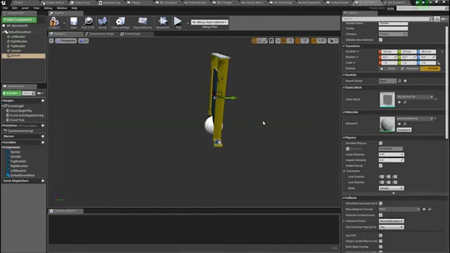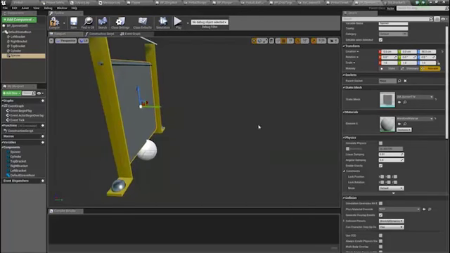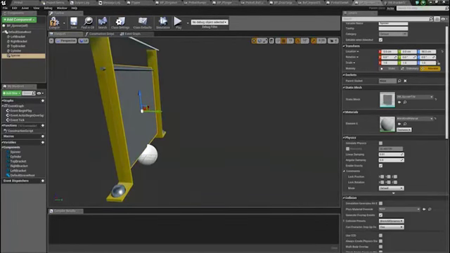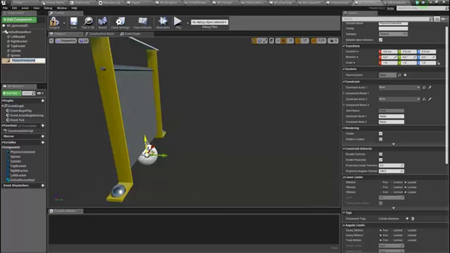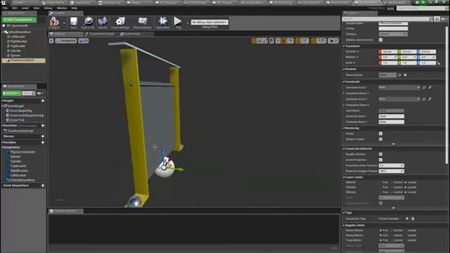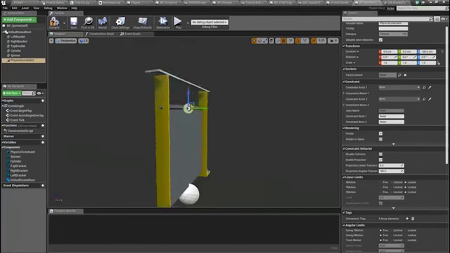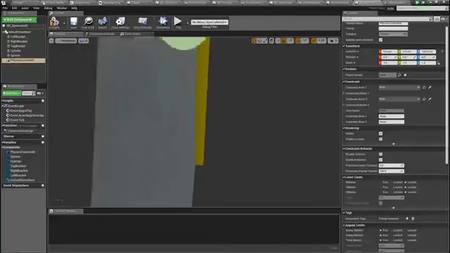What I'm now going to do is add a very basic physics constraint that is essentially going to act as the bar that will force it to spin or not. To do that, I need to go to add component and physics, and I'm going to add a physics constraint. For this physics constraint, you'll notice that we have a couple of options here. Essentially we'll be telling the physics constraint to stick to this and let it twist around it in only one direction, and as far as everything else is concerned, don't let it move. So I'm going to bring the physics constraint up to this, just so it's connected to where this bar is.